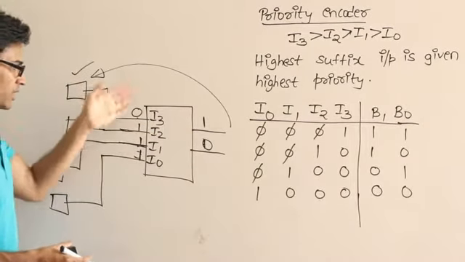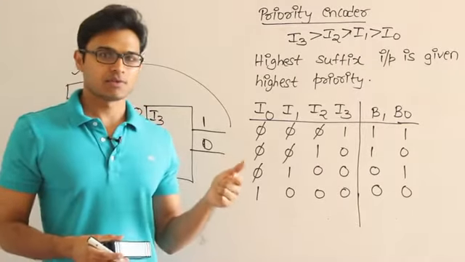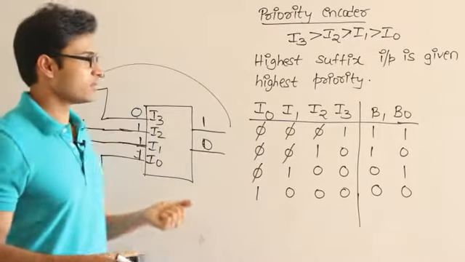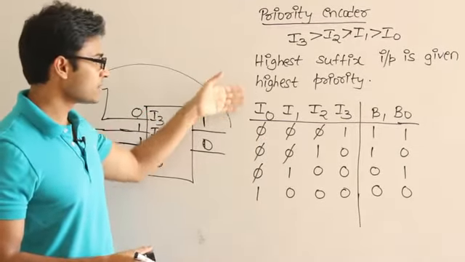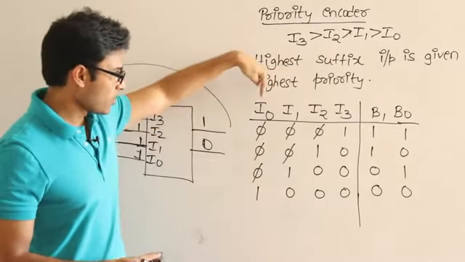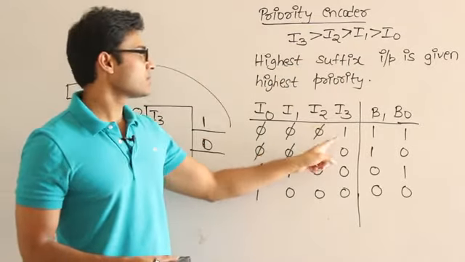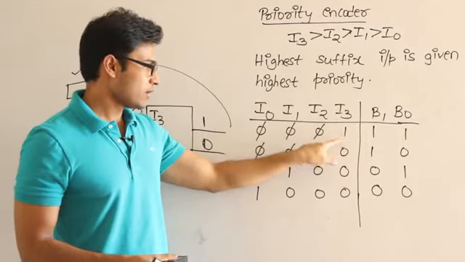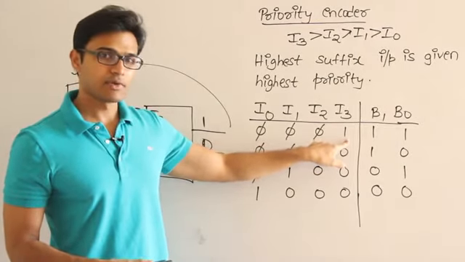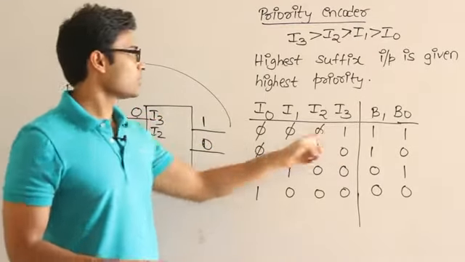Which means if you have many devices which are going to generate the signal at the same time, and you are supposed to choose only one device, then a priority encoder is going to be very useful. See this? So this is the characteristic table. It says that if you have 4 inputs and 2 outputs, and the highest input is I3, whenever I3 equals 1, which one should be given the highest priority? The third input, right? So the output will be 1 1.